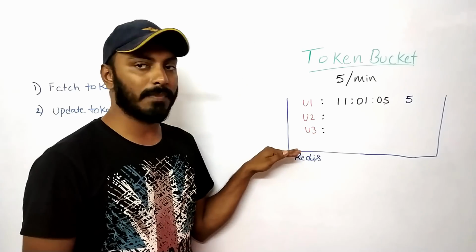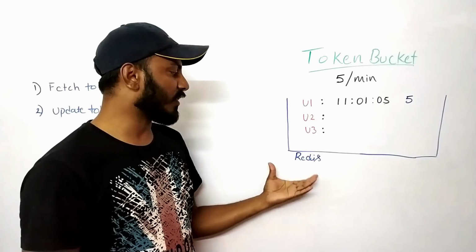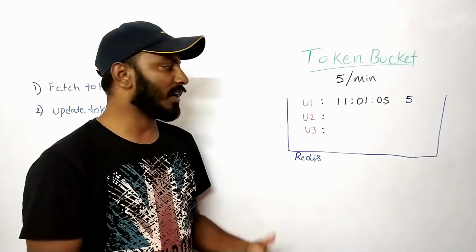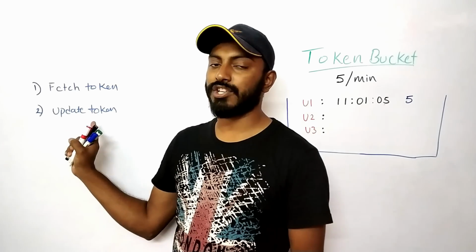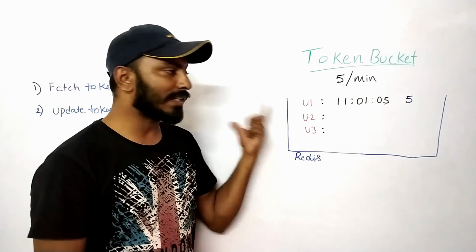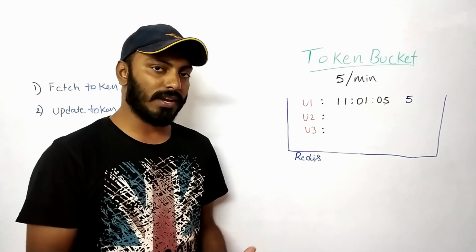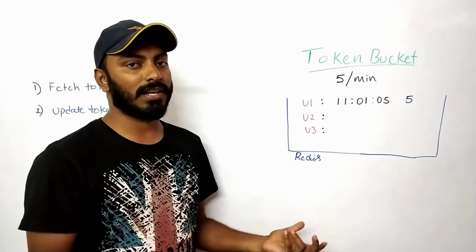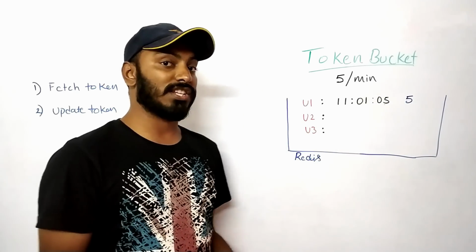That is, it should go to this bucket and then fetch the token for that particular user. Usually we use Redis as the token bucket because it is in memory and faster to access. And also the second thing it needs to do is update the token. So once it accesses the token, once it learns that we have enough tokens left, it can make the request, and afterwards it should update the token to the latest token available.